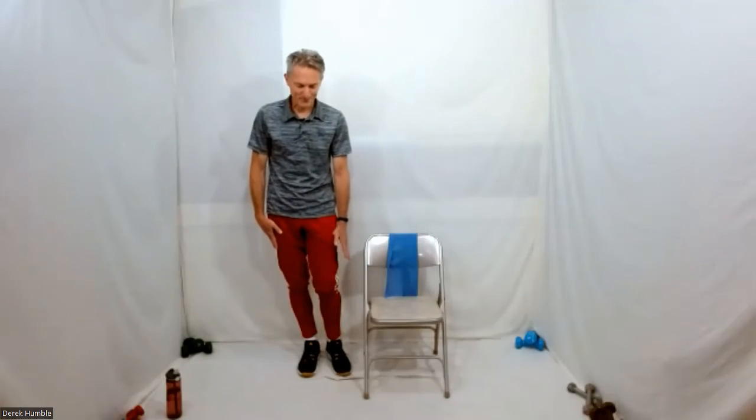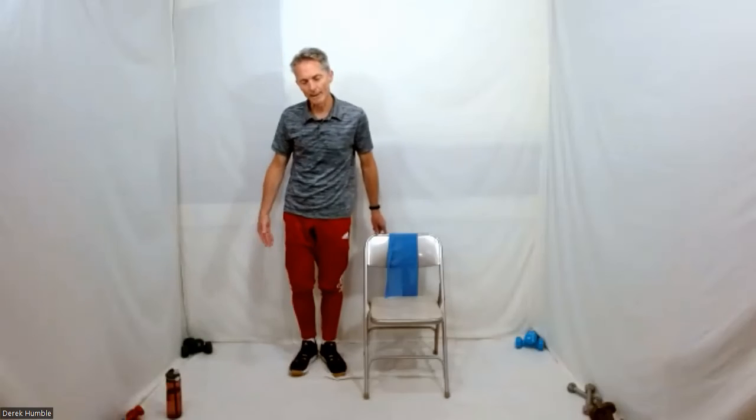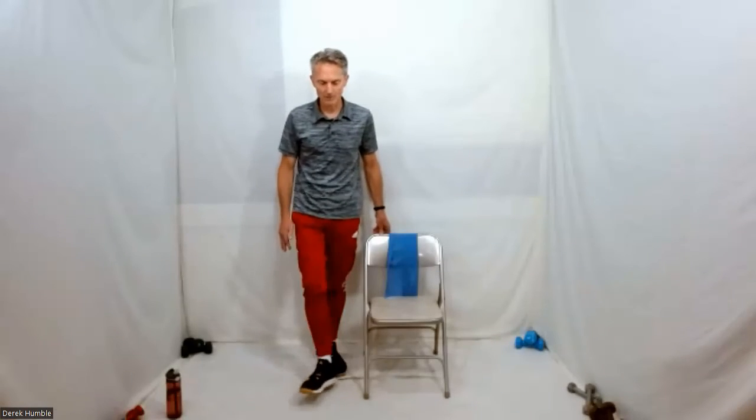Inside leg this time. It's going to do the weight-bearing leg. And again, start by holding. Outside leg like you're kicking a ball. So just nice and easy. Just a little kick. And once you get that rhythm, take your hand off and just test yourself. Okay?